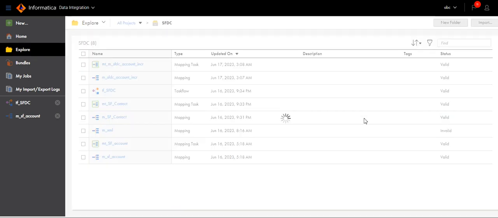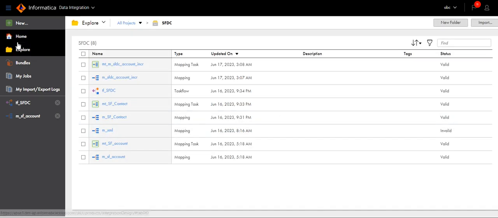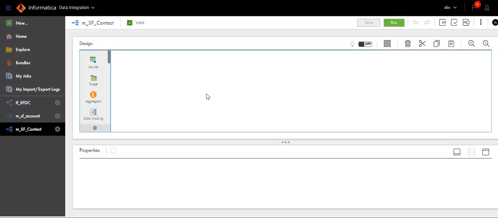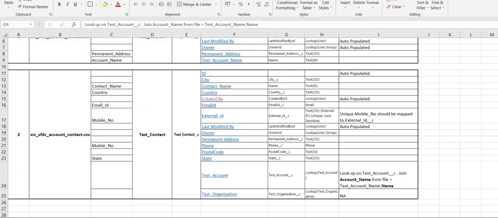Now let's go to the second mapping. The second mapping is the SF contact. As you know, while loading contact, there are a few fields which are directly populated from the source, and one field which is done from a lookup. So let me open that.